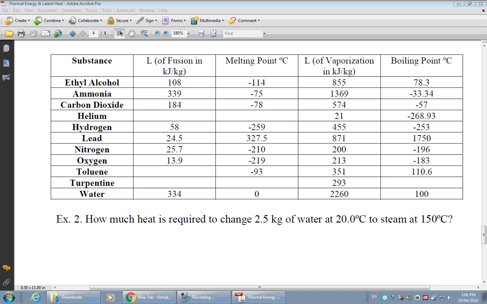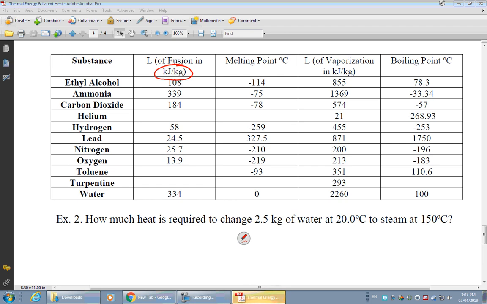And so this table is an example of something that you might find online to provide information about the latent heat of various substances. So there's a couple things we need to be careful of in a table like this. First of all, this is similar to most tables you'll find online, which often measure these latent heat values in kilojoules per kilogram. Remember, normally latent heat would just be measured in joules per kilogram, but because all of these values are typically very high, to avoid having to write so many zeros, they show how many thousands of joules per kilogram it would take.